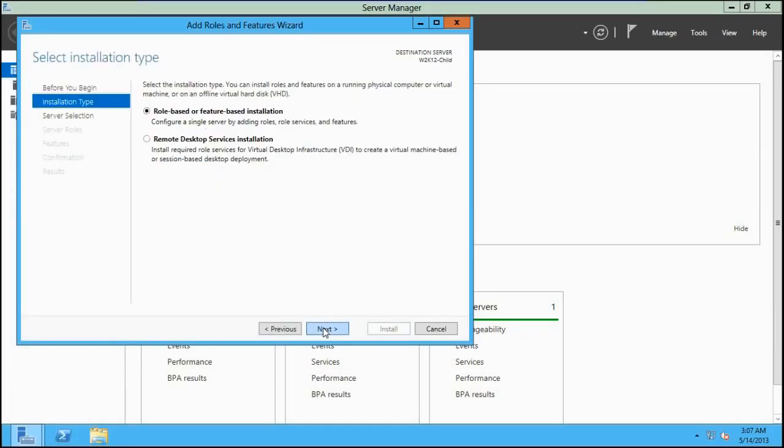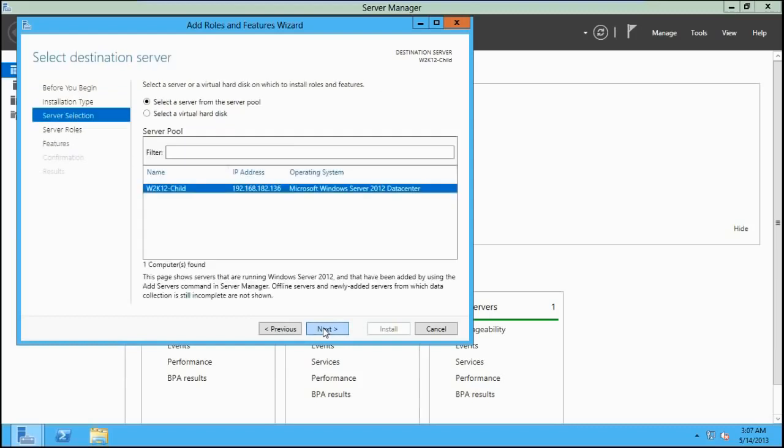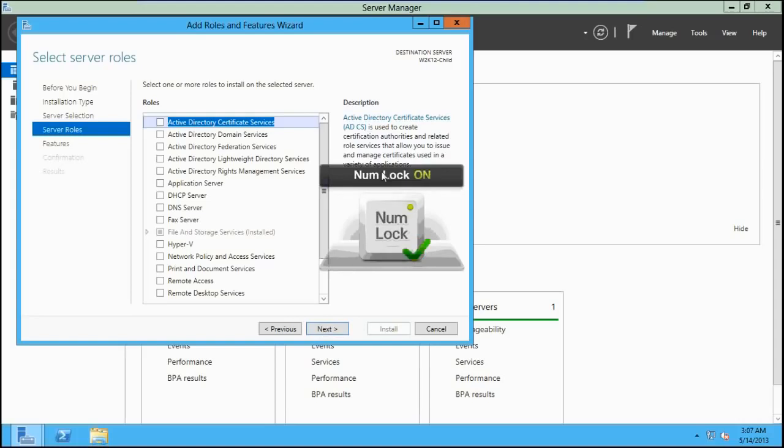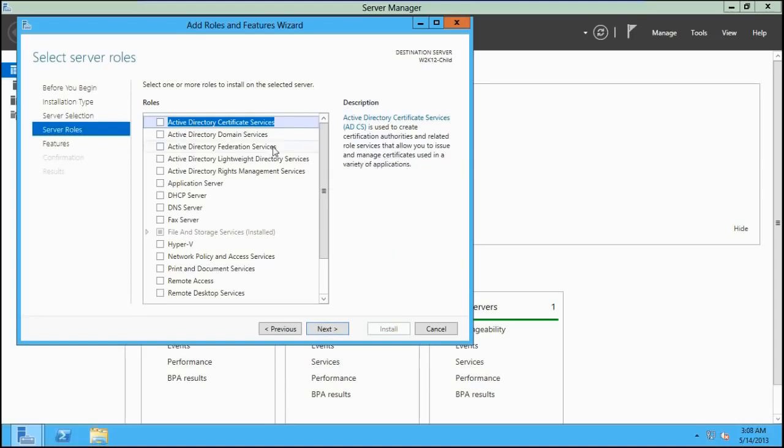We're going to select role-based or feature-based installation, next, and then select the Windows Server Ciao. On this drop-down list, we're going to select Active Directory Domain Services.